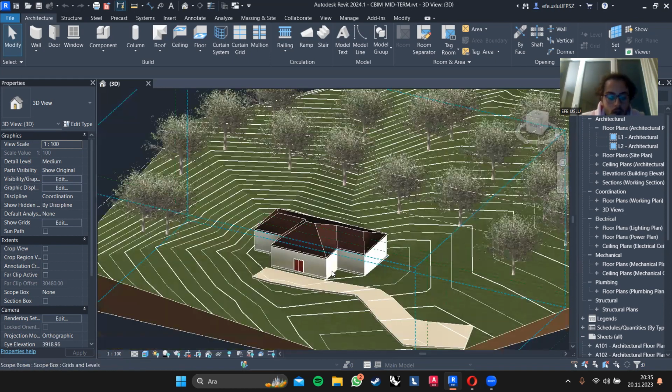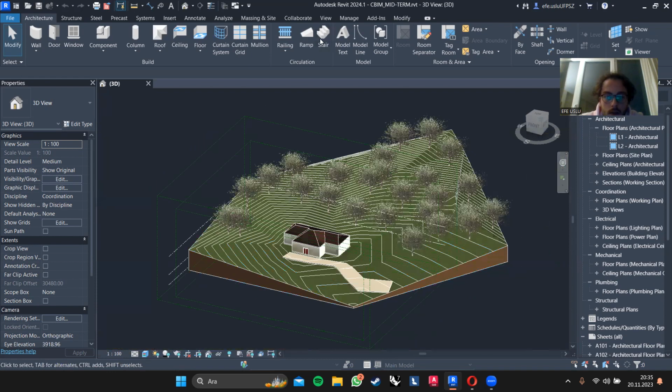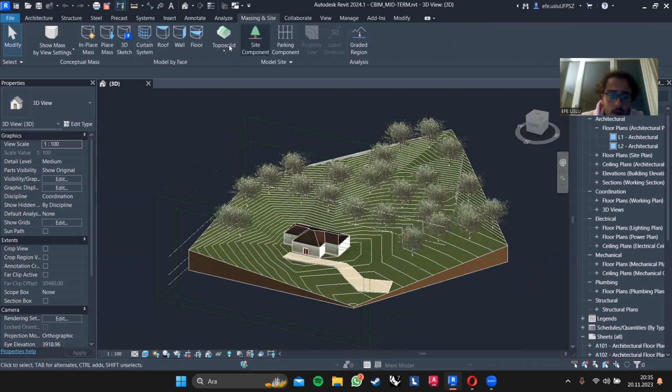So first of all, I want to show you how to make toposolid in Revit actually. For the toposolids, you need to click on massing and site. From here, you have some options under toposolid operation. You can create a toposolid from sketch, or you can import some contour lines.